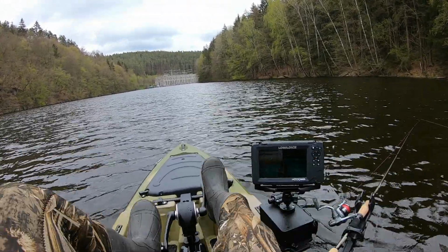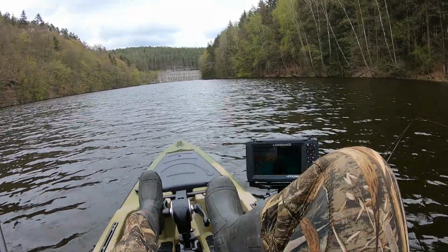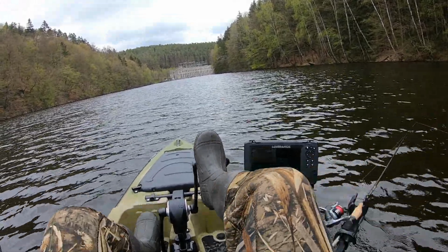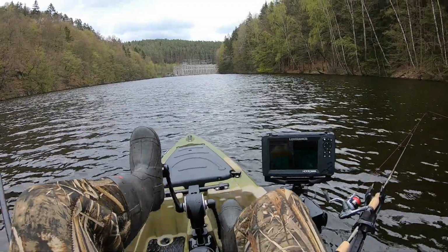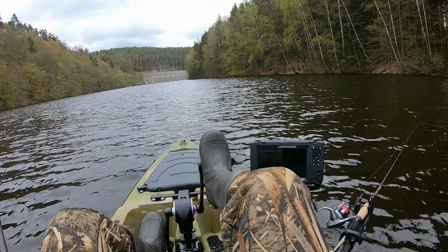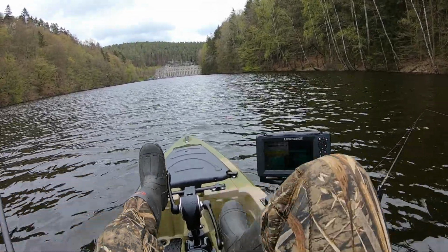Now, I'm going to try to turn my focus into wrapping this video up nicely with a catch. I'd like to catch a fish in here. Also, I talked about the stability of this thing. This thing is so freaking stable, I can't get over it. So I'd like to wrap this video up with a Zander catch. So now I'm gonna turn my attention into trying to get a fish, trying to get a Zander specifically. Hopefully I can get one.